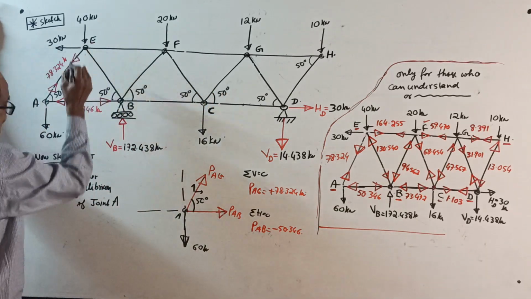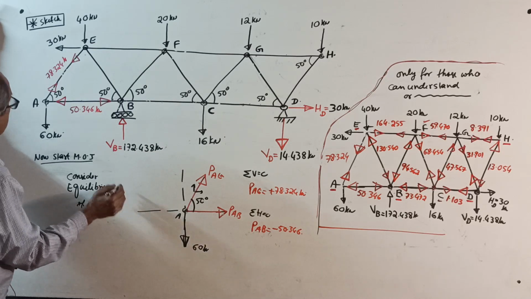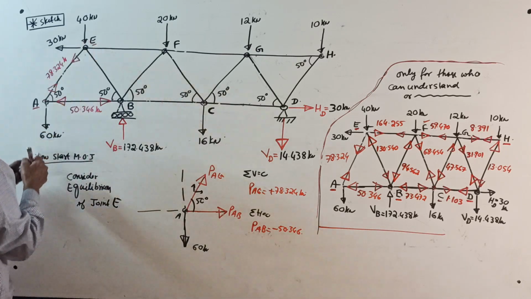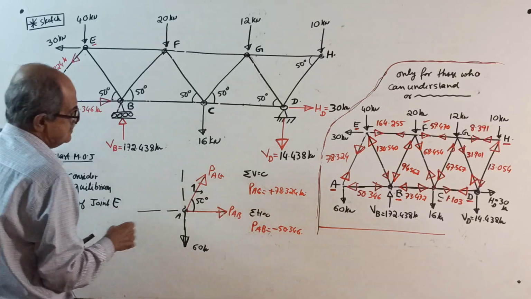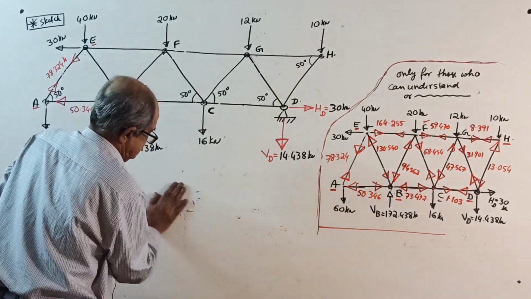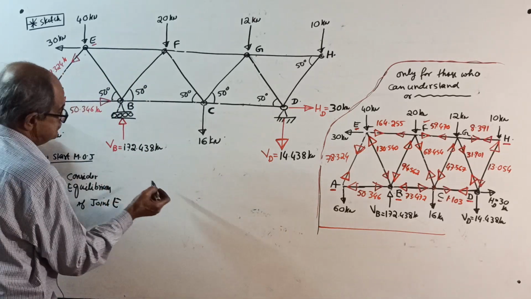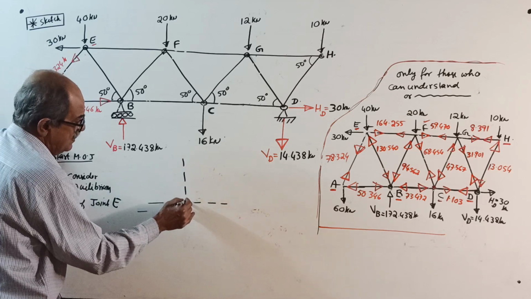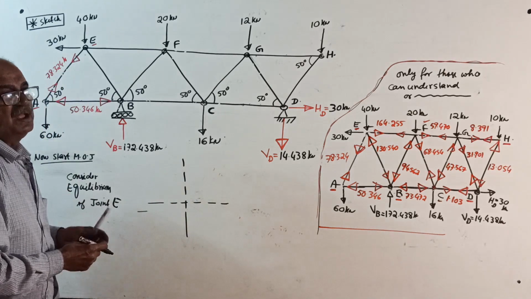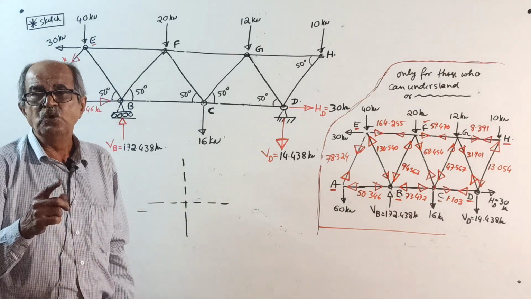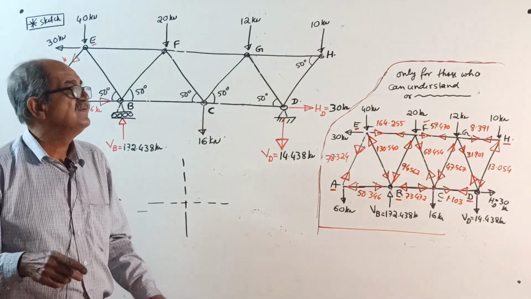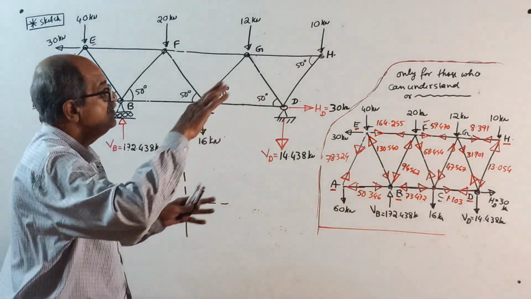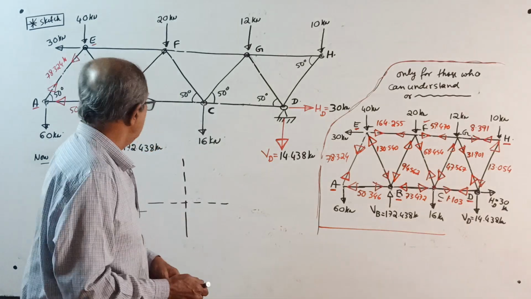Now joint A is over. I will go to joint E. Remember, joint A is already over. Joint E. Put a sketch, a neat sketch. I am writing this without writing everything out because anybody who goes through the class once and practices will say, sir, this is also not required, you give the question and walk out, you will get the answer. But still, I am helping now.